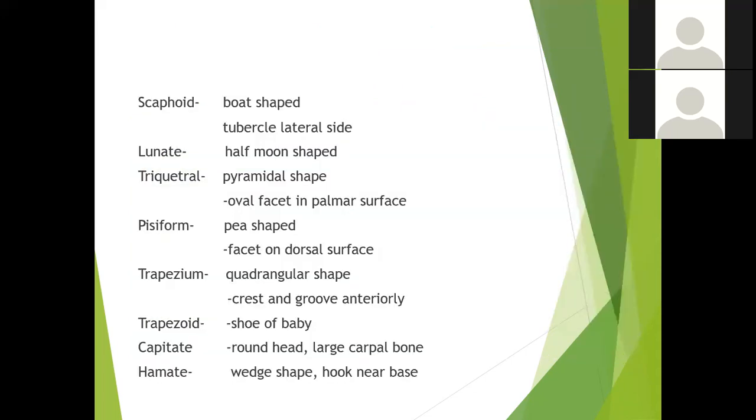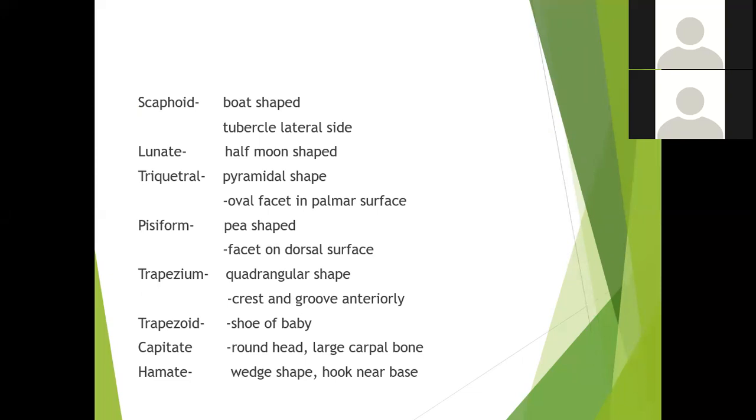Now we are coming to the external features of the scaphoid. We are going to talk about very important external features: how to identify and how to determine the side of all these carpal bones. First we can discuss the shape of the bone. The scaphoid bone is boat-shaped; scaphoid means boat. And what is the main feature of the scaphoid bone? It has a tubercle on the lateral side.